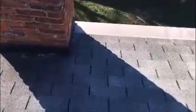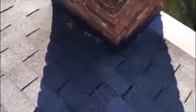Now, also, they have a chimney here. The counter flashing looks okay, but the step flashing, you can see there's a nail right there exposed right at the key. So that nail will cause a leak, and where he will have a leak is inside the exterior wall directly below. So what we need to do is remove all the roof material completely around the chimney.